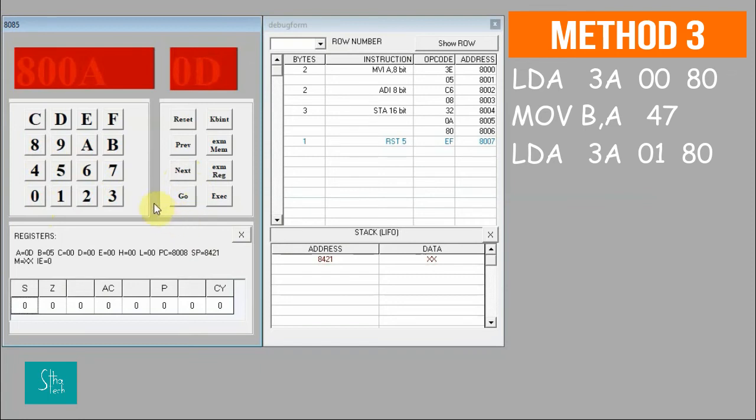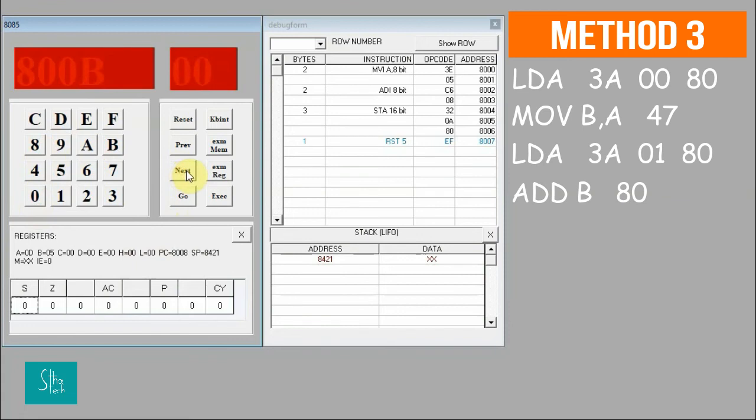Now I will add this data by using the mnemonic ADD B. It will add the data in register B and the accumulator and store the resulting data into the accumulator. For this I have the code 80.